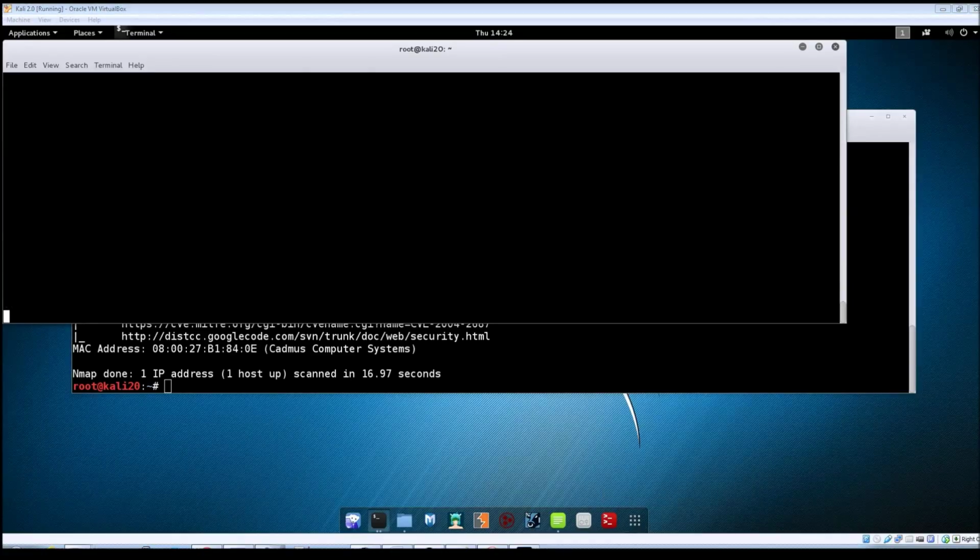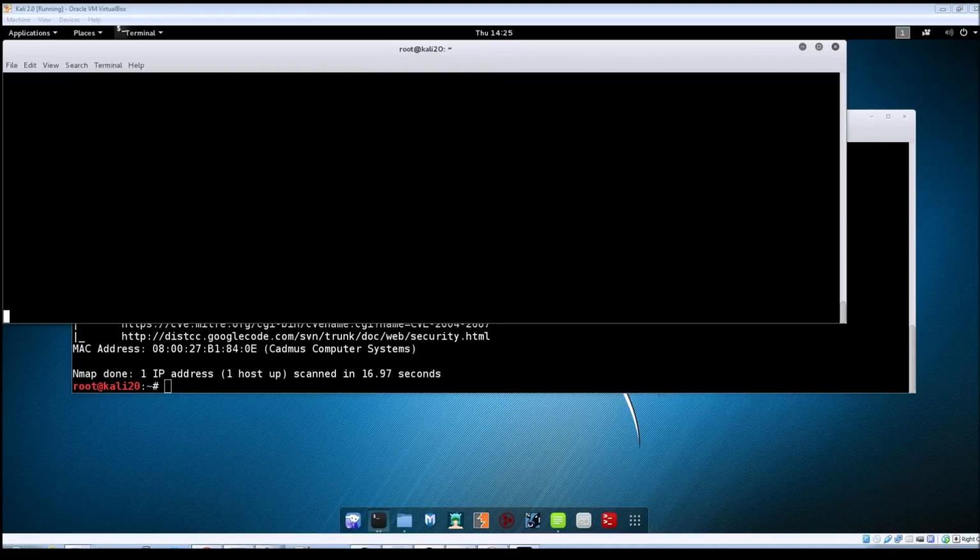Alright, so in order for us to find ways to elevate our privileges, we need to do more enumeration on the victim machine. If you are new to this, if you've never tried to do privilege escalation before, one thing that you're going to want to look at is the running processes on the machine, the kernel version that's in use, and the other software packages that are installed. So the first thing that we're going to look at is the running processes.